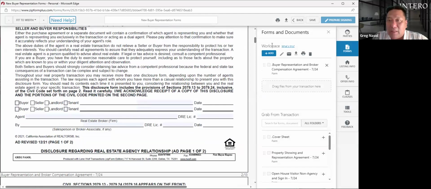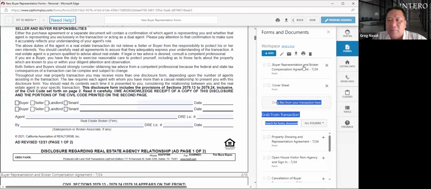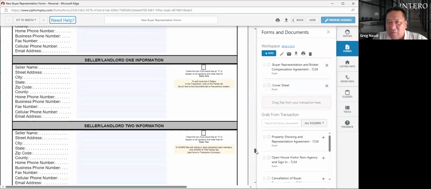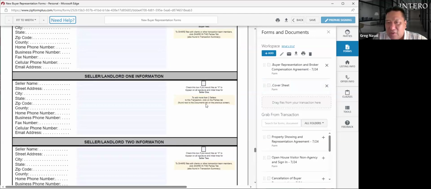If we go back to our cover sheet, see, I didn't check this. And remember, if you just want to do a shortcut, you need to check that, just like on the other forms.